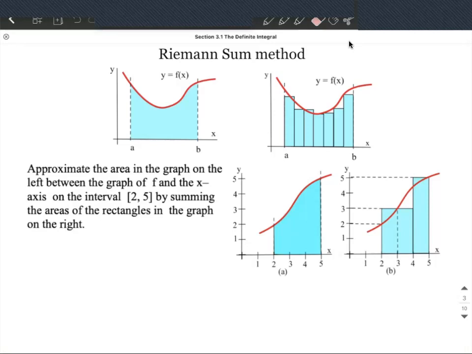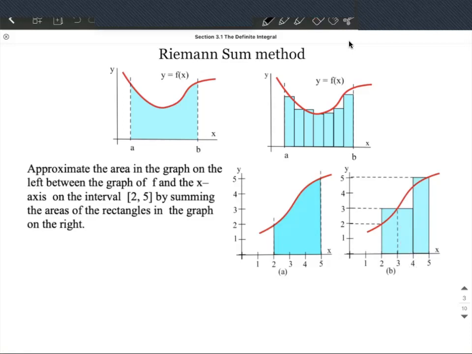All right, so let's try this example. We would like to estimate the area underneath the curve, between the curve and the x-axis on the left-hand graph, but they've gone ahead and drawn in some rectangles for us. They drew it up from 3, as you can see here. They went up from 3 to the curve, and they probably chose that because it works out to a nice integer value. Then they drew their rectangle both to the left and to the right from there. And then they drew another one up from 5 till it got to the graph, and then they came over to 4 where the previous one ended.